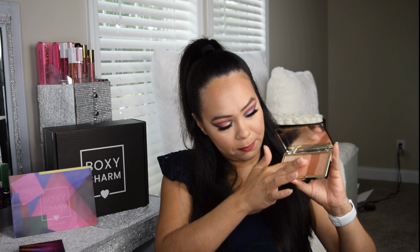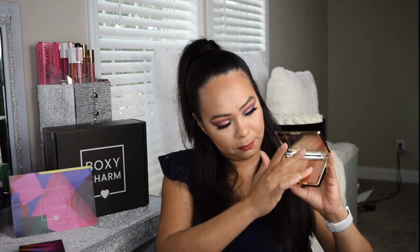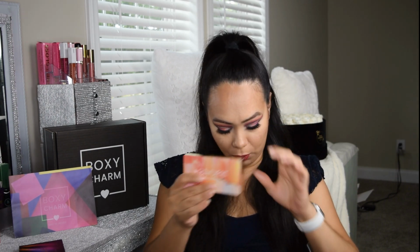Then I got Touch and Soul, and this one is called Glowdient. Touch and Soul Pretty Filter Glowdient Makeup Palette. These are all shimmers that you could use to glisten, to bronze, and to even perfect flirty flush. I don't know if they meant blush. So here are those cute shades, and I'm gonna swatch them, guys. Look at those colors. Yeah, very pretty. And this one, guys, $34 from Touch and Soul.